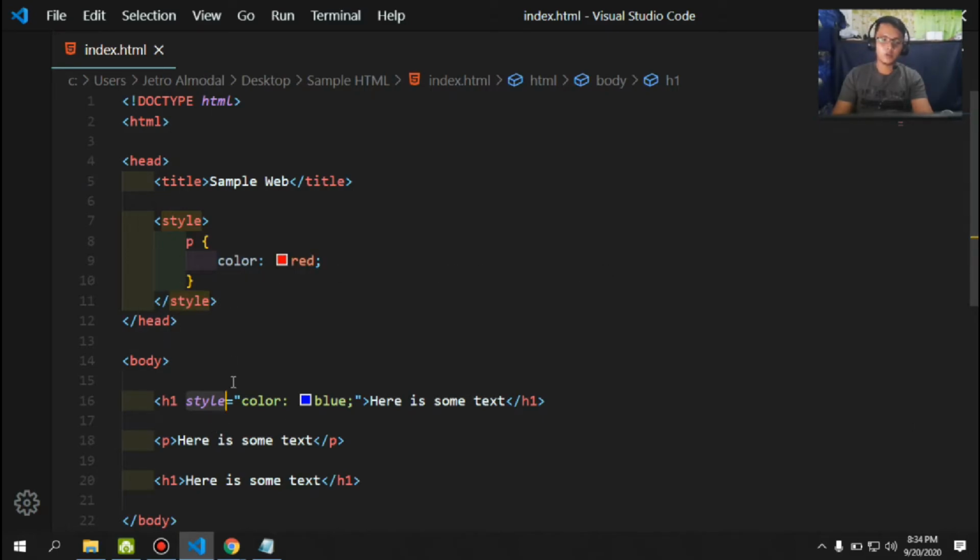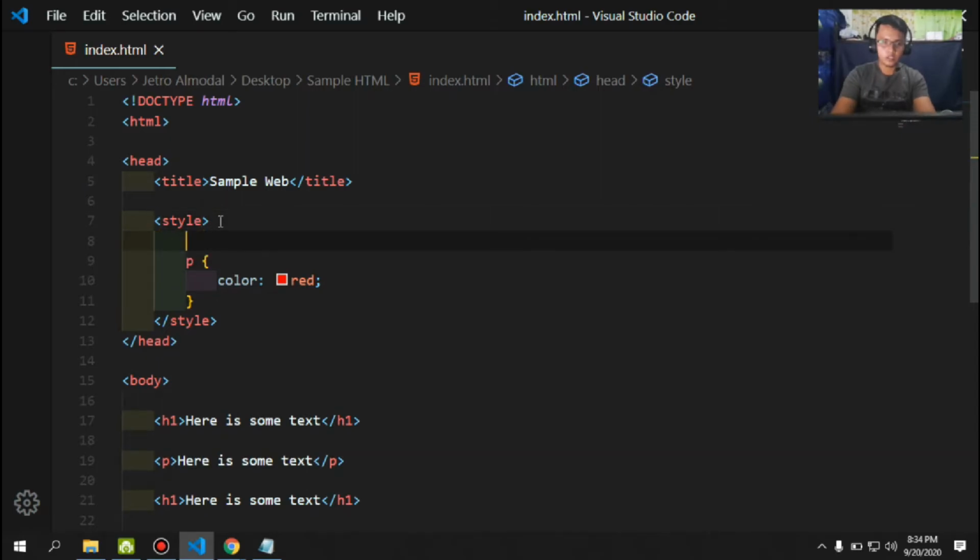So, example. So, remove muna natin si inline CSS. So, lagyan natin ng kulay si H1 dito sa internal CSS.